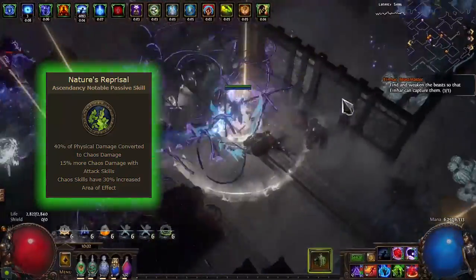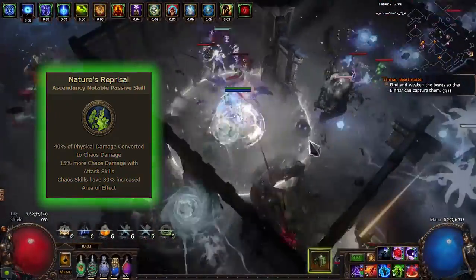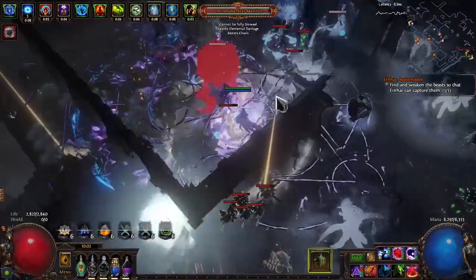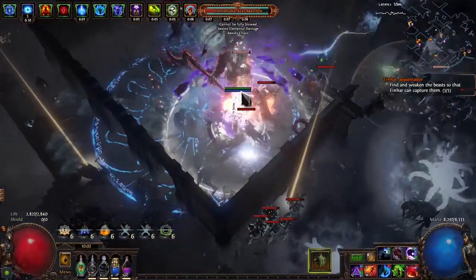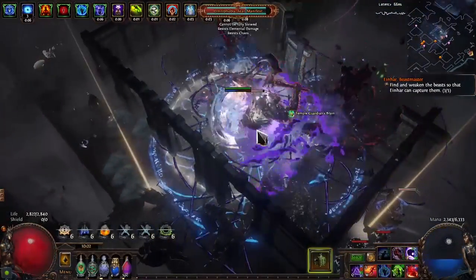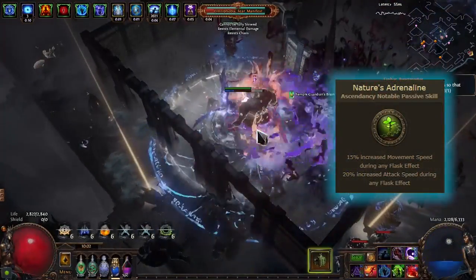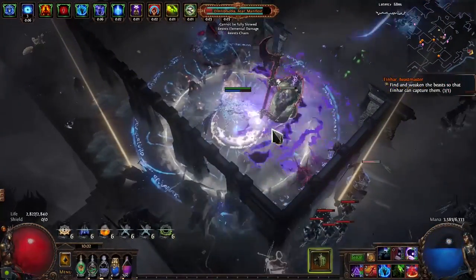Other stuff, Nature's Reprisal, I don't know. Cast skills have 30% increased area of effect. That is the only thing that works for this build. That is only for some extra clear speed, actually. And I actually spent the final points on Flask effect and duration, small points actually, to just get some increased effect. You can maybe get Nature's Adrenaline for some movement speed, but you don't actually need movement speed because the build is super fast, because it is a Pathfinder.